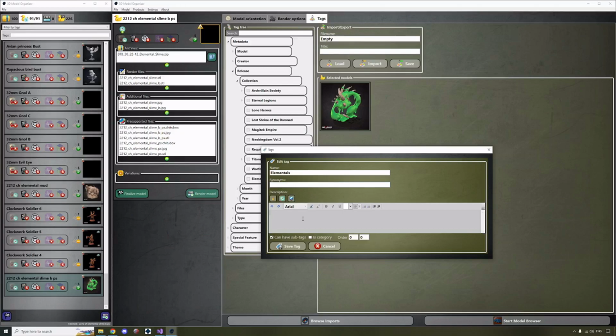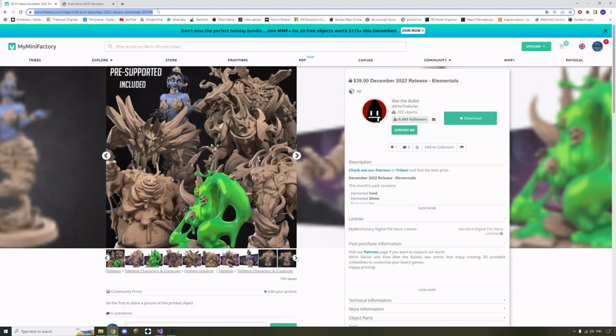And you can add a description. In the description you can add images, PNG files, or you can add links. And now let's add a link. Here we are on the My Mini Factory page of this release.